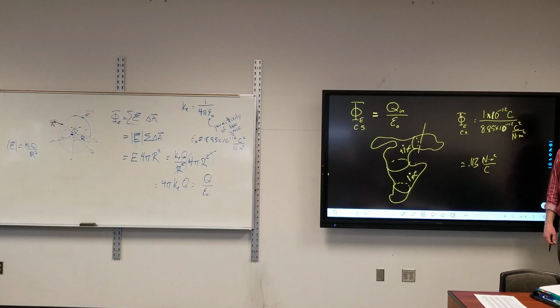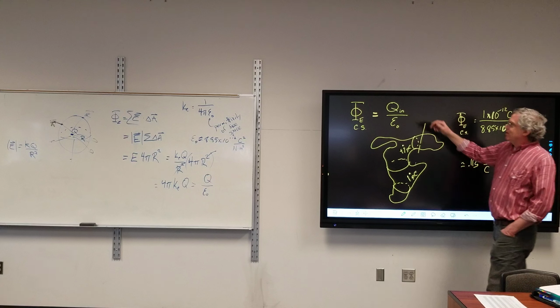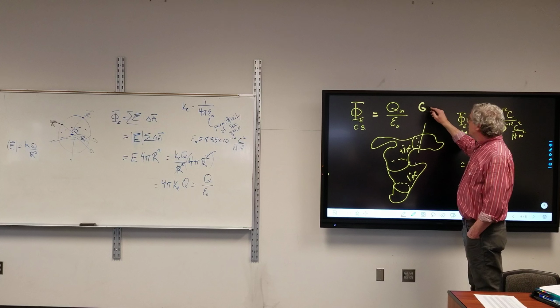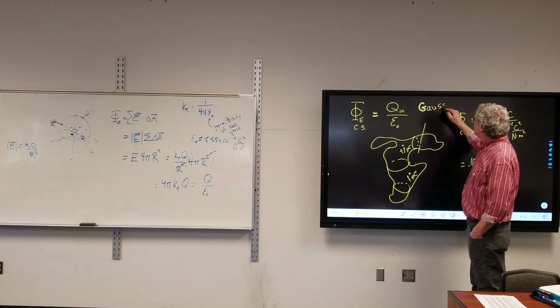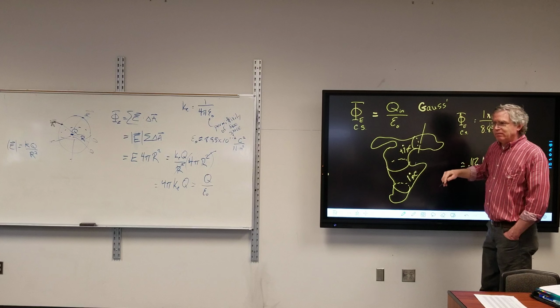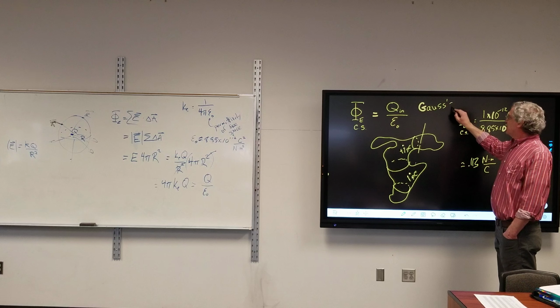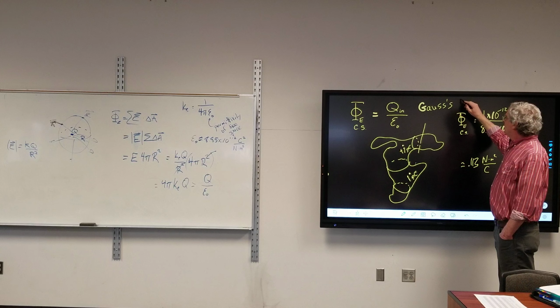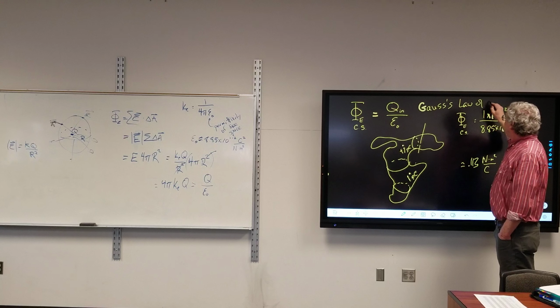So if you get some strange shape and I throw a charge into it, it's like a Gauss's law test. All right, so this is known as Gauss's law of electricity, or Gauss' law, depending upon how you feel about putting the apostrophe S after an S. Gauss's law of electricity.